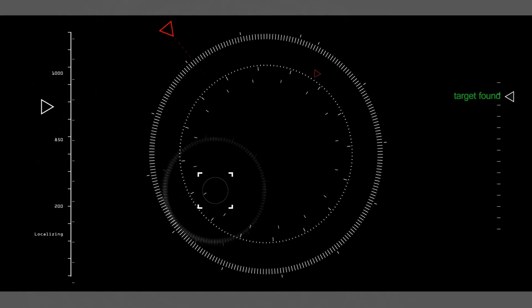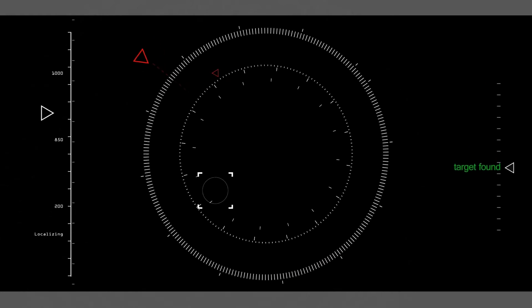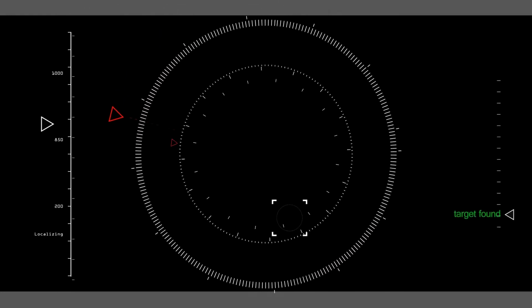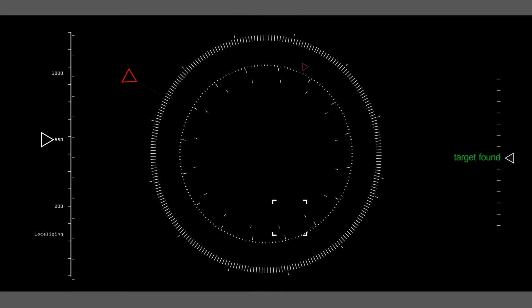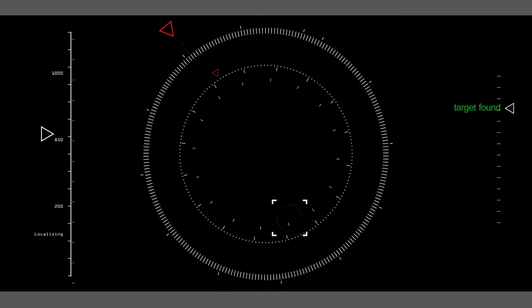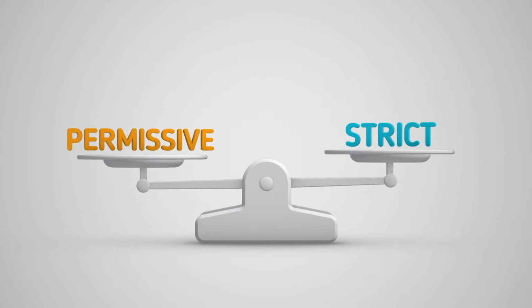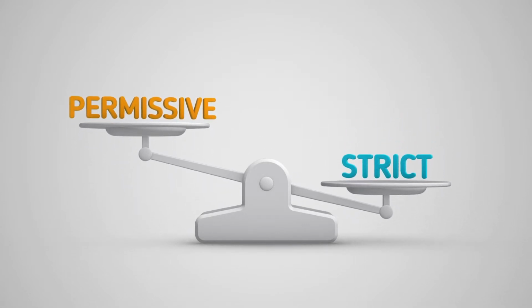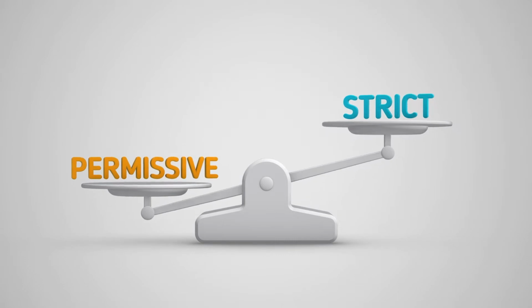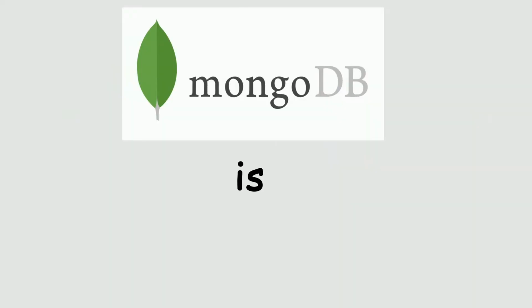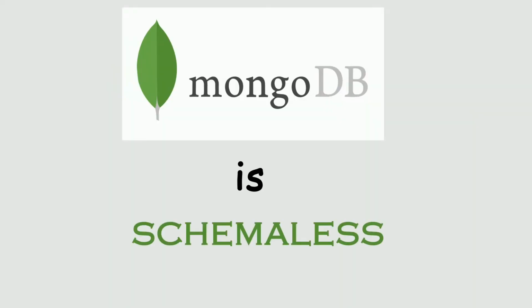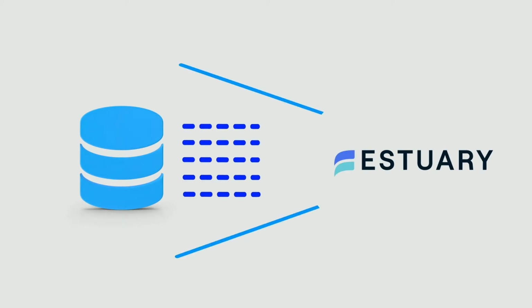This discovery process is basically Flow asking your data source on your behalf to tell us about collections it sees in the source system, so that Flow can generate suitable JSON schemas for you. The schema specifications generated this way tend to be permissive. How permissive will depend on the data source. For example, MongoDB is schemaless, so it will always be fairly permissive unless you run schema inference. In most cases, you would want to capture all of your data from the source without restricting what gets captured, so you would want the schema to be permissive.